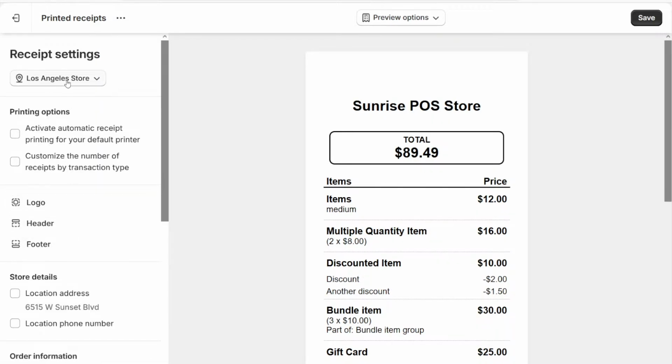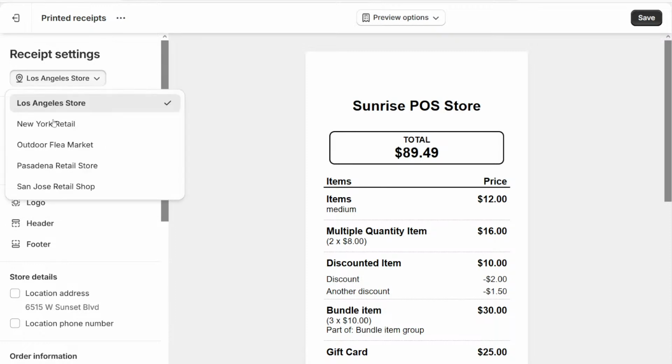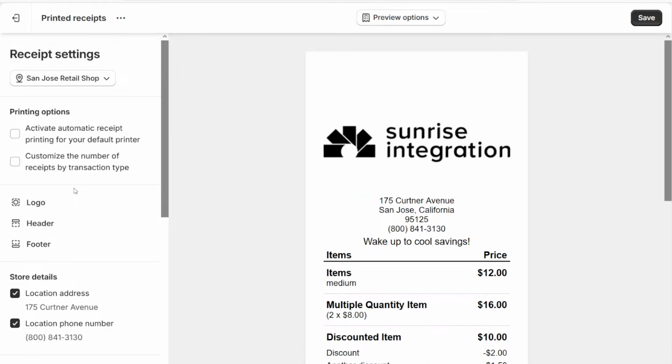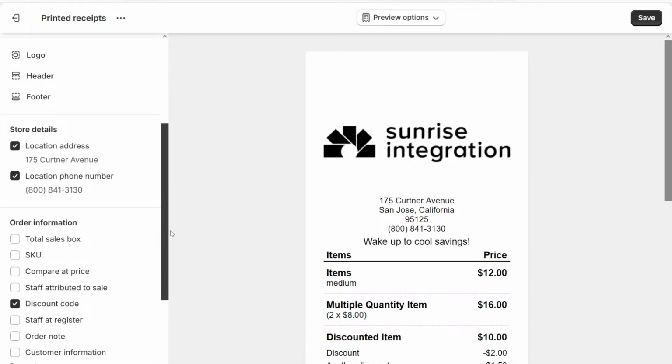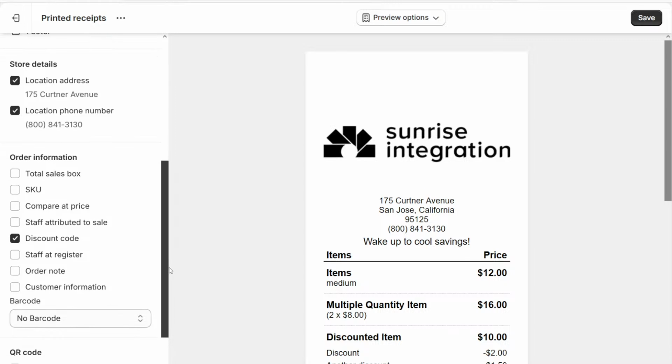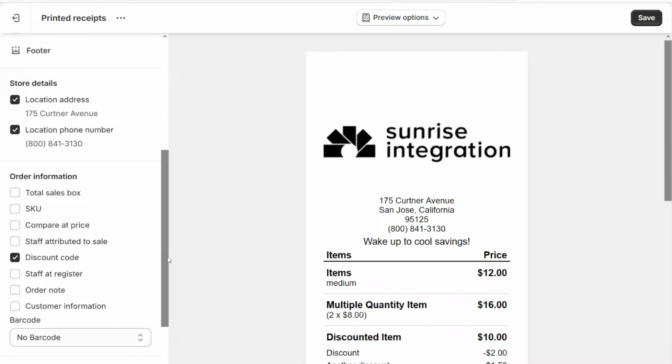So you'll notice here on my Los Angeles location, it's got the Los Angeles information. If I switch to my San Jose location, it's got my San Jose information. So that's definitely a real nice thing to make it easy, pulling in existing information so you're not potentially writing new information or adding something else. So what else can we do here? What other information can we put using the visual editor?